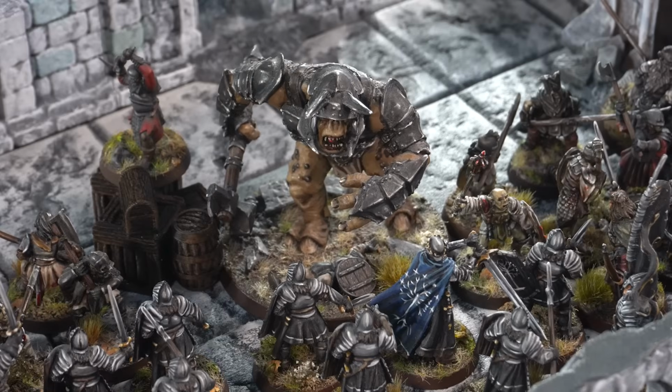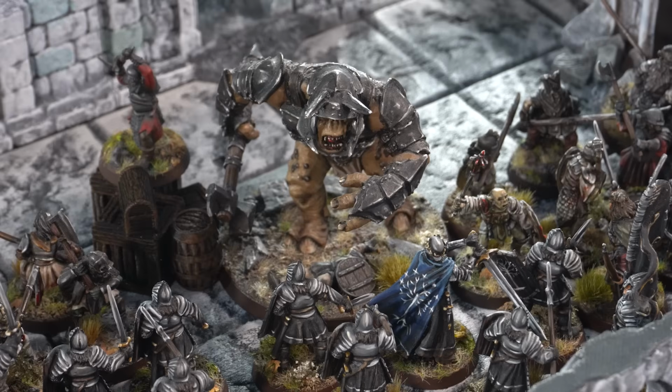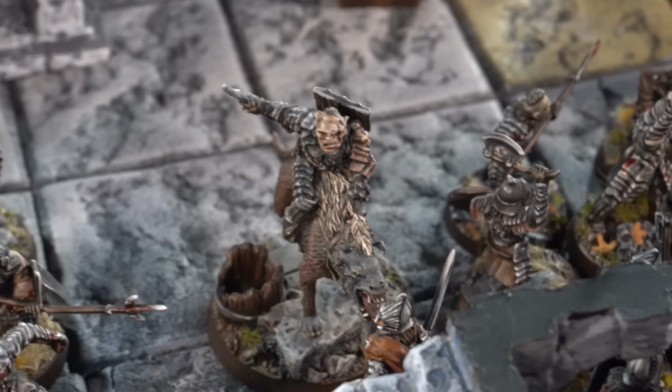In the combat phase, I'm starting out with a heroic strike on my Knight of the White Tower against that troll. Let's see if my fancy sword can do some damage. Anything from you, Daly? No, I'm just going to leave Gothmog sort of close enough to everyone that you don't want to call heroic combats. Yeah, let's get into it.